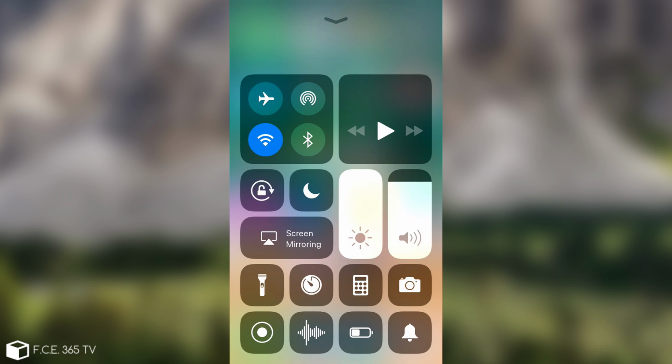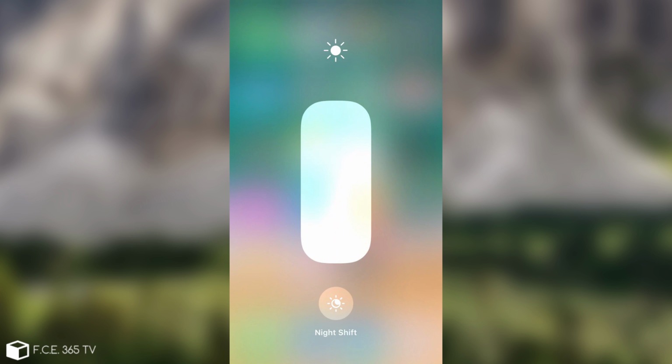Now, it has screen mirroring and also screen recording. I know, it's definitely something good. You can see in here, you have the screen mirroring, which, as you probably already know, lets you mirror the screen to an Apple TV or a Mac and so on. Then you have these sliders in here, which are for controlling the brightness and the audio, which are pretty interesting. If you 3D touch on them or you long press on them, they become bigger, as you can see, and you can control them right away in here.